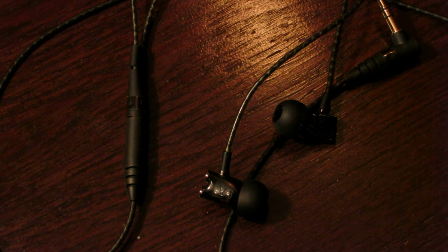I do strongly recommend these, especially considering at this point you can get them fairly cheaply on the internet if you look for it. The retail price is fairly high, but you can get them, like I said, quite cheap if you look for them. So if you listen to pretty much any sort of music, and you like the exciting sound that things like the Fostex and old Denon series had, which are very punchy and very sparkly, then I strongly recommend these for you. But do try them out for yourself. I think that's a thing you want to do.